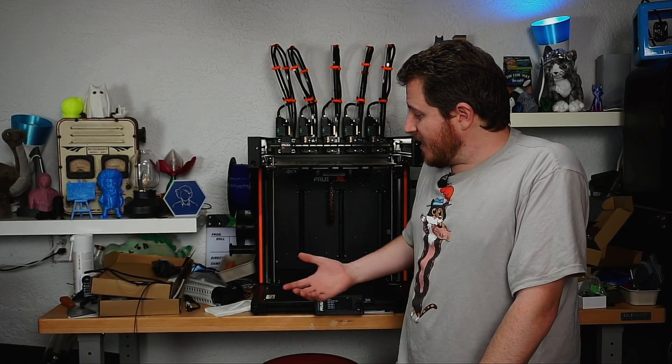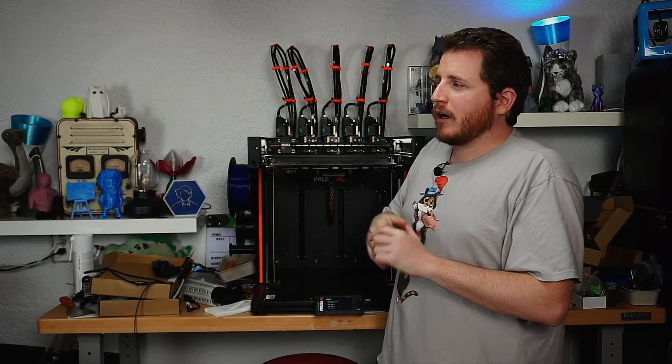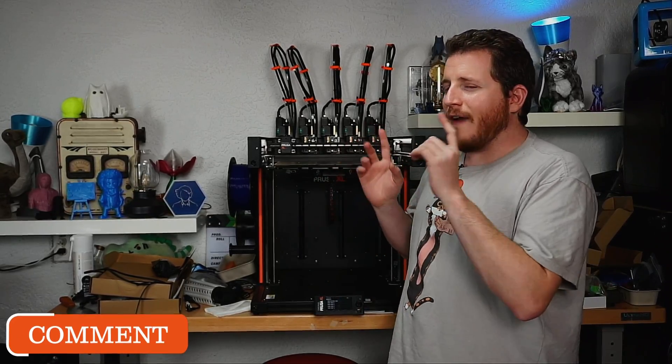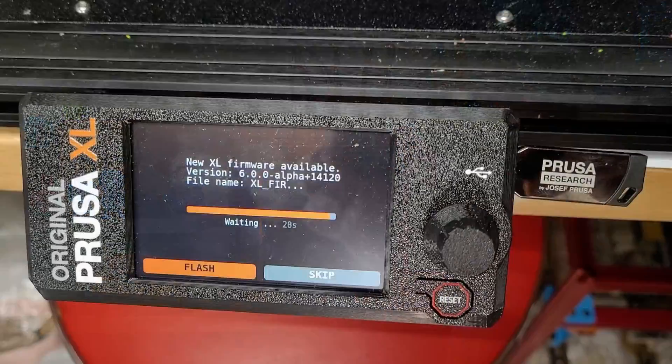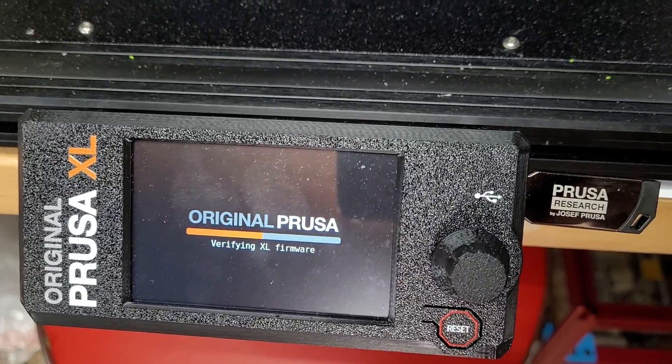In the comments below I want you guys to guess where you think we're going to end up. We'll get some reduction, but is it going to be the claimed 90-plus percent from Prusa, or because this thing is on a pretty rock-solid table, will that have a different effect? This printer is going to be going inside into the farm relatively soon and we'll redo the calibration there, but for right now let me know your thoughts. The calibration has started and I'll report back with the findings.